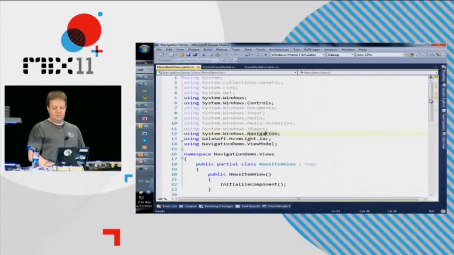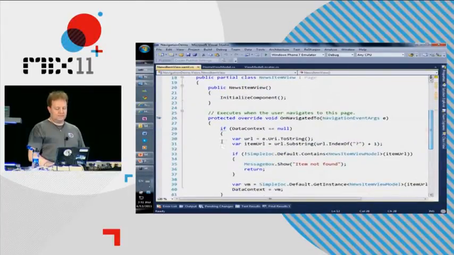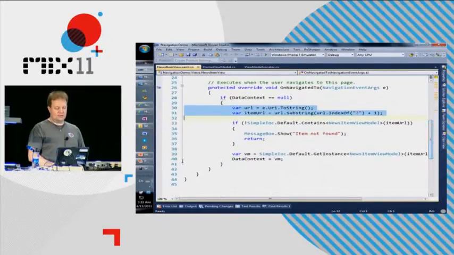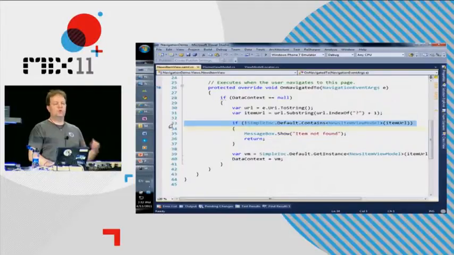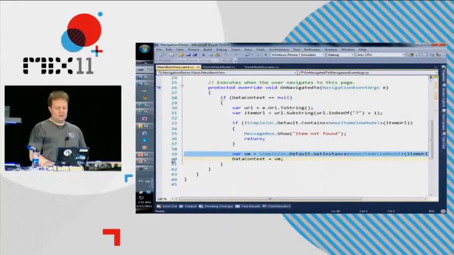And here into my page, what I will do is get the query string. I'm going to check in the cache if I already have this item, if it already exists. And if yes, I'm going to grab it and assign it to the data context, on demand.